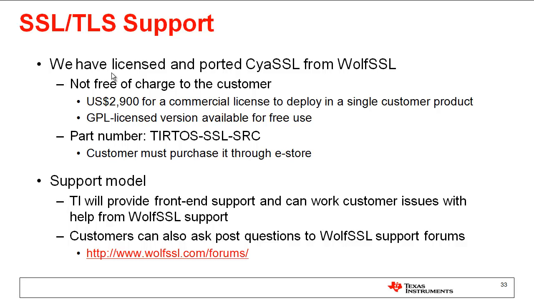We have a GPL licensed version, so you can use that for evals, and then when you want to ship it and move into a production environment, obviously you replace the GPL licensed version with the commercial licensed version to avoid contamination in your product. Then there'll be a part number for this, and you'll be able to purchase it through the TI store.